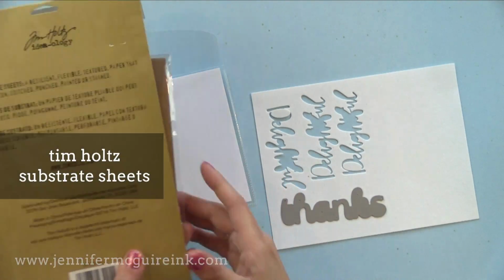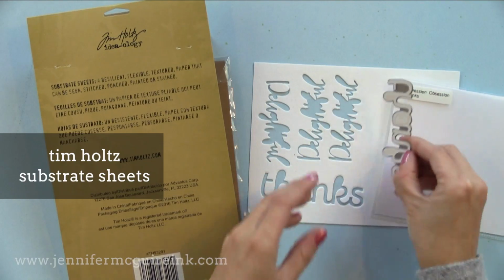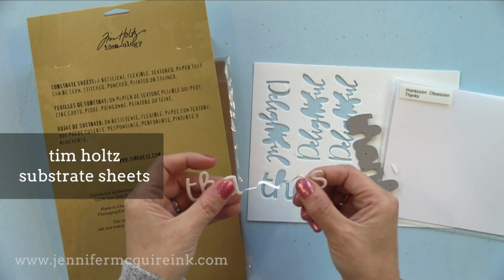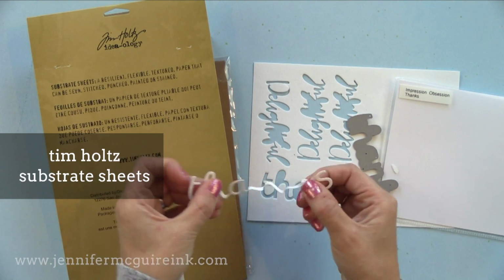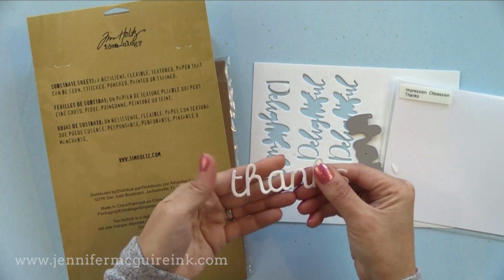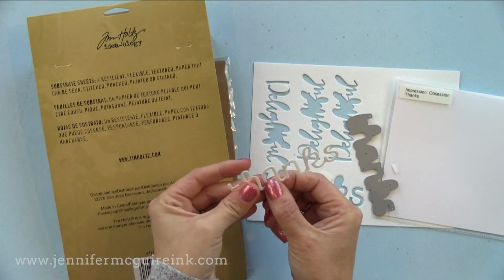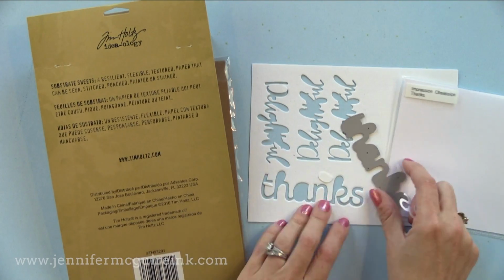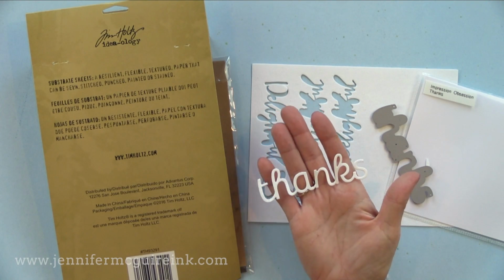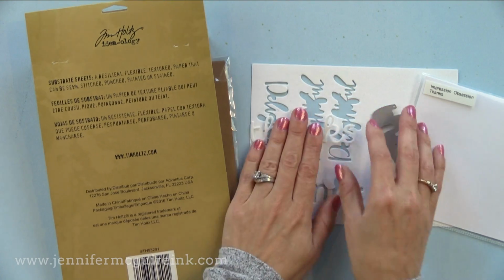What I do with this is I die cut any intricate dies with this substrate sheet, which is much more tough than cardstock. So when you take it out, it's not as flimsy and as delicate as a thin die cut of cardstock. What I do is I die cut 3 of these, glue them on top of each other, and then you have a die cut with lots of dimension to it that's nice and strong that you can add to a card. Sometimes I ink it, or you can color it with markers, or you can die cut a pretty cardstock die cut and glue that on top of these stacked up. It's just easier to handle than cardstock when you have a delicate die cut like this. Again, I'll have a video showing more soon.